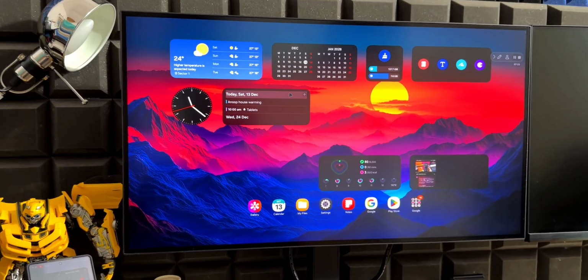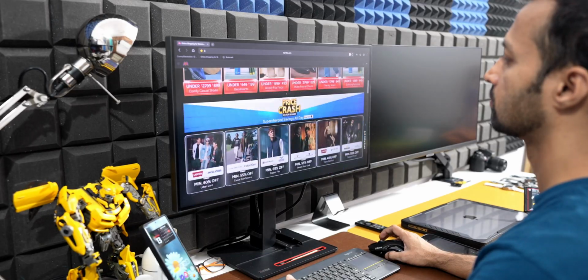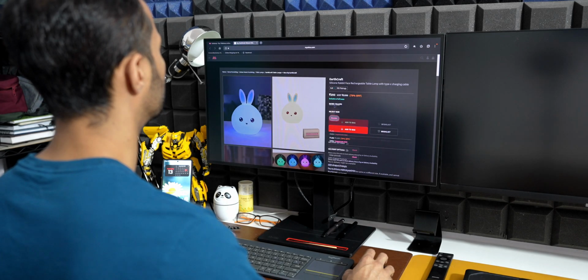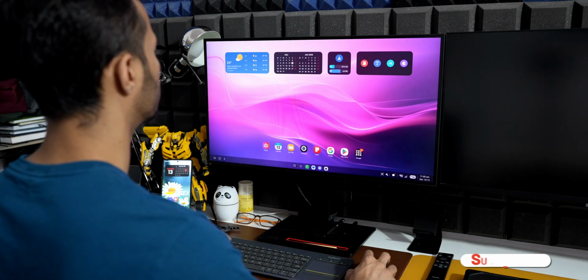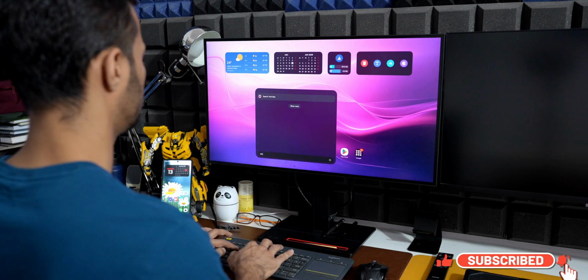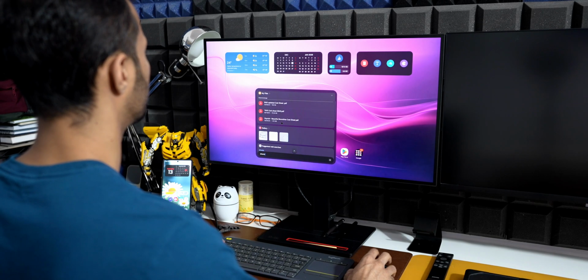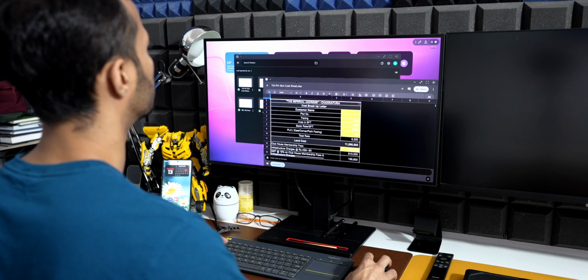It will give you a PC experience. The applications run smoothly. YouTube looks beautiful on the bigger screen. Gemini looks fantastic. You can use any applications that you want on this bigger screen. So basically a PC in your hand. I think you guys should explore this option. If you are someone who doesn't use a PC or laptop, just get a monitor, get a keyboard and mouse, and you have a personal computer in your house. Amazing, isn't it? This is Samsung Dex for you guys.